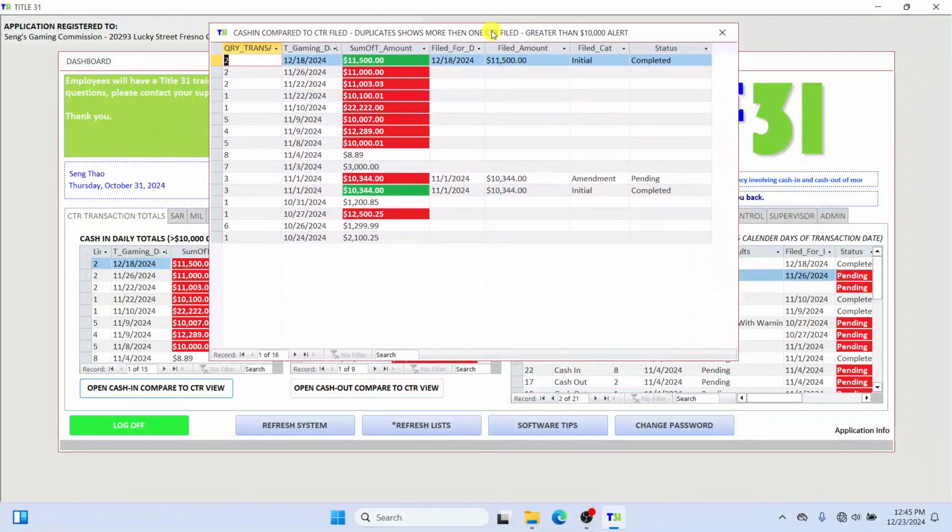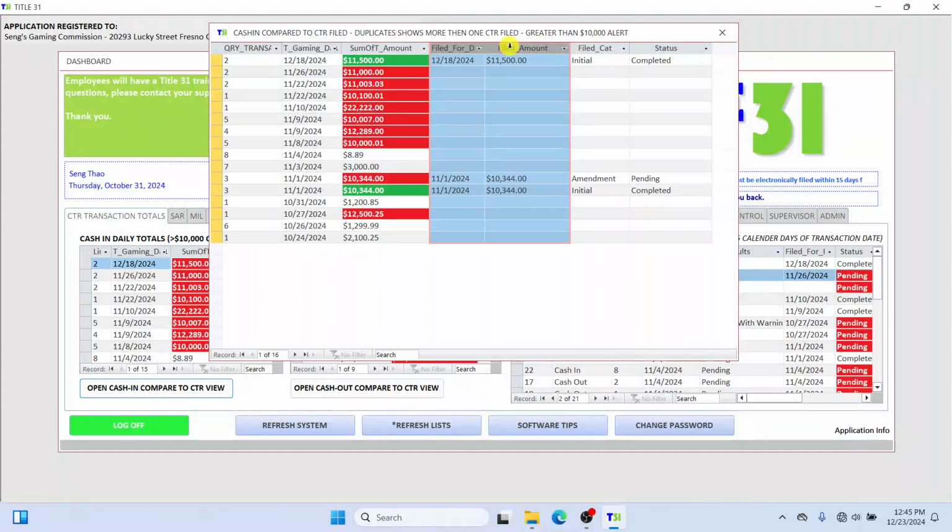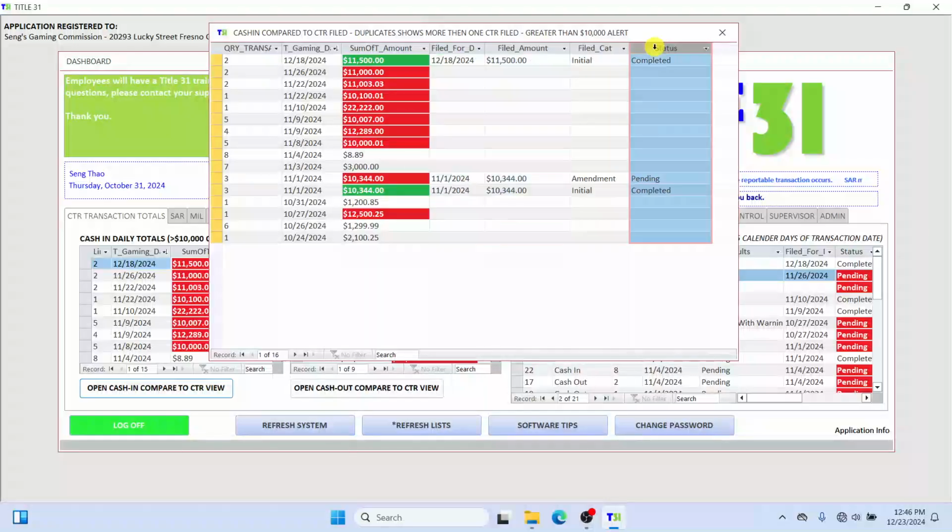Anything that turns green, you have a gaming day and an amount, and these columns list if you have filed your CTR for those amounts and what type, what category. Is it an initial filing, an amendment, or a back file? And the status right here.